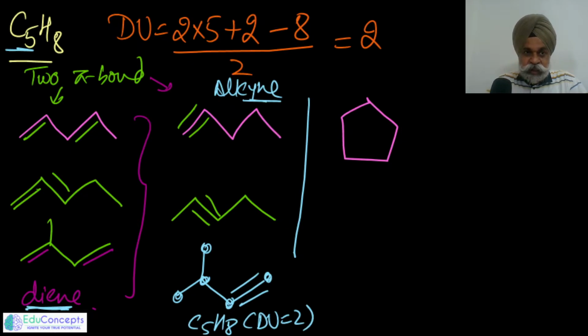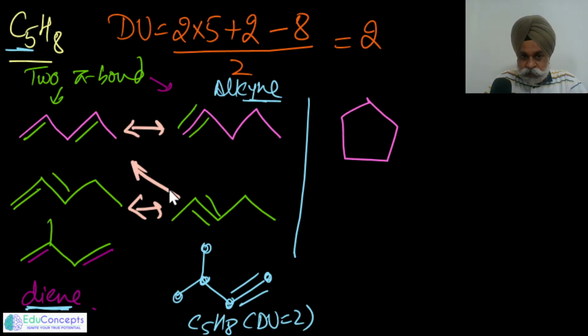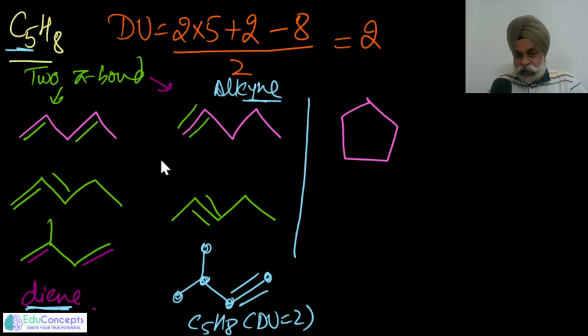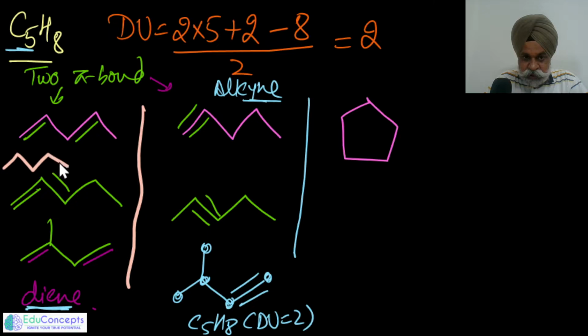If I have to compare any of these two, we shall say these are functional isomers, because on one side I have written alkene, on another side alkyne. So many more can be generated here, because I have done the things a little speedily. This can also be possible. And you can also create one more here. So this one also can be possible.